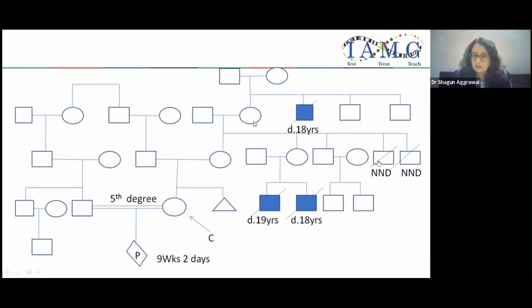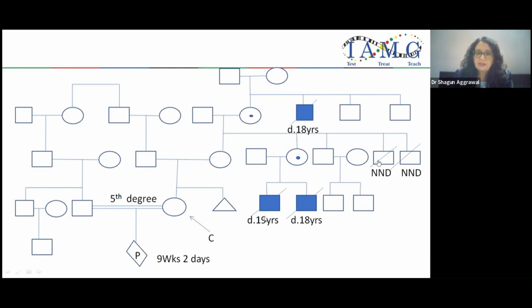So she is an obligate carrier of this condition, and also her daughter, because her daughter's uncle and her daughter's sons are also affected with the same condition. So these two are the obligate carriers in the family. And once we know that she is an obligate carrier, there's a 50% chance that her daughter, that is the consultant's mother, would also have inherited the same mutation. And if she has inherited it, then there is another 50% chance that this lady could also be a carrier.